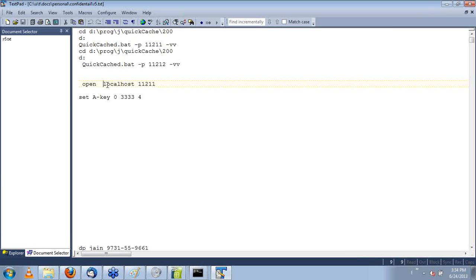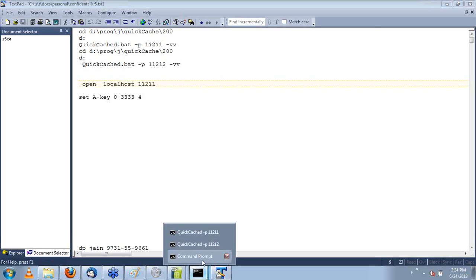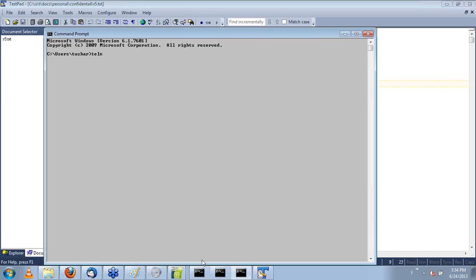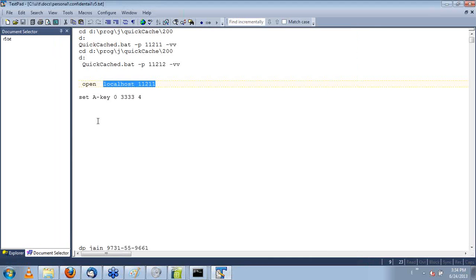And I'm going to telnet to test this. Now the telnet test session has started. So I'm just going to test if I can read a particular value. And now I'm going to set it.